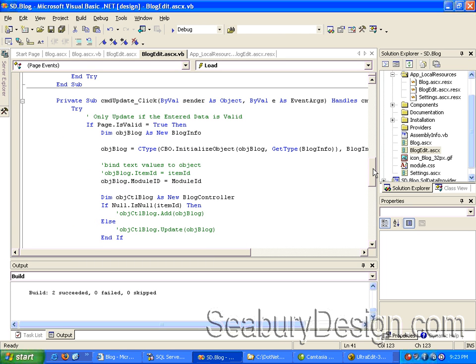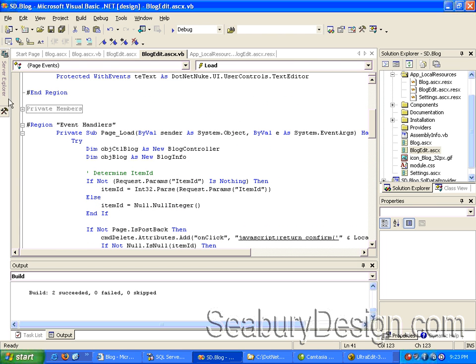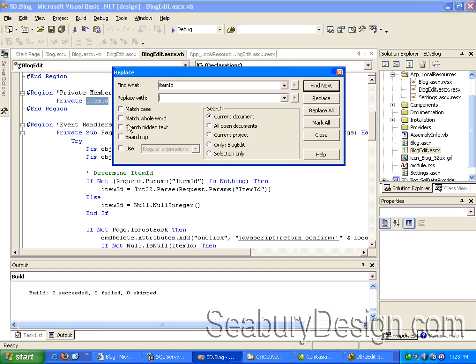First, again, just to keep everything in line with everything else, I don't like that we have item ID here. It doesn't make sense to me. I mean, I know what it is, but when I go to debug this later on, I'm going to say, what the heck is item ID? So we're going to change that real quick, from item ID to blog ID.